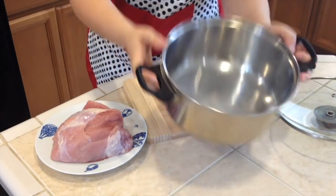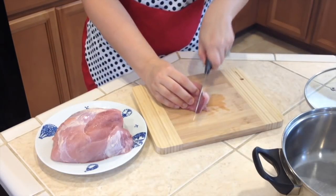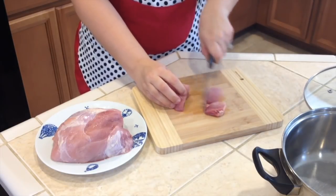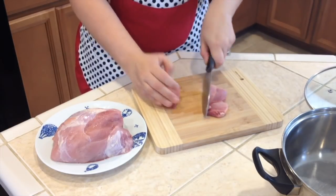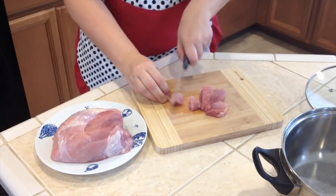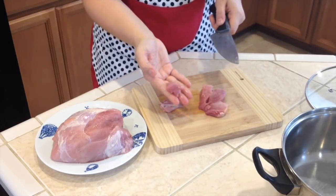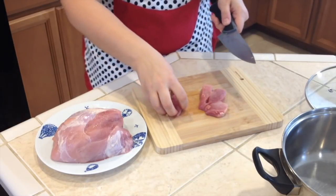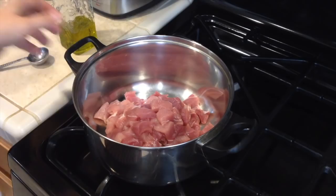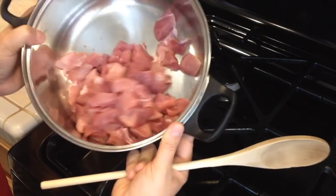I already prepared a pot where I will put our chopped meat. So let's cut it into small pieces, and you can leave the fat because this way it will be nicer with a little bit of fat. So cubes like this, pretty small. I don't like big chunks in the sauces. So now we can put it in a pot and cut the whole thing. Here in a pot is 1.5 pounds of pork, nicely chopped.